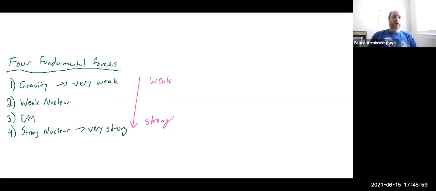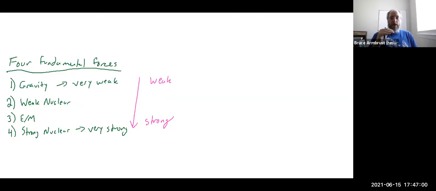Now, this is another one that goes over very short distances. It only affects things on distances around 10 to the minus 15 meters, femtometers. So things that are about the size of nuclei. All right. So this is same as with the strong force, right? The strong force applies to that same kind of distance. So remember what the strong force does? It's the one that keeps those protons and neutrons stuck together, right? So in the nucleus, it holds them. But it doesn't actually affect everything. Electrons don't get affected by it. They're way out anyway. But even when they get close, they don't really affect it. Neutrinos aren't affected. That's why they're able to escape during decay processes and stuff like that, right?